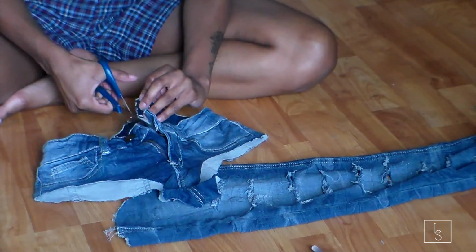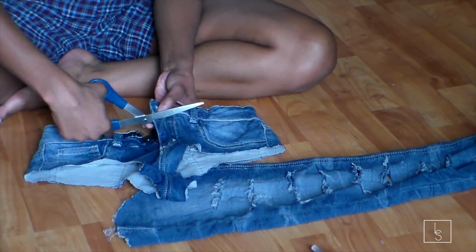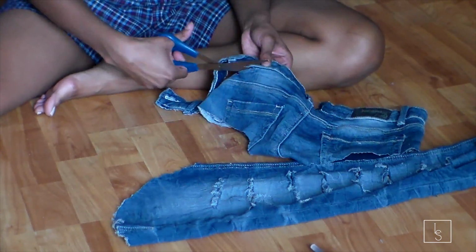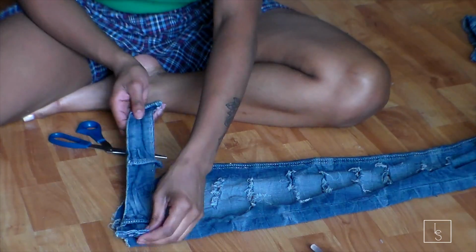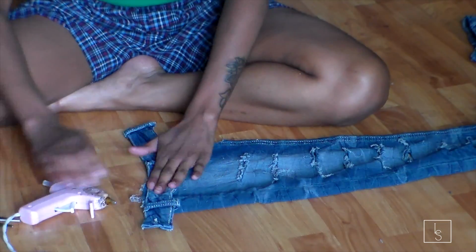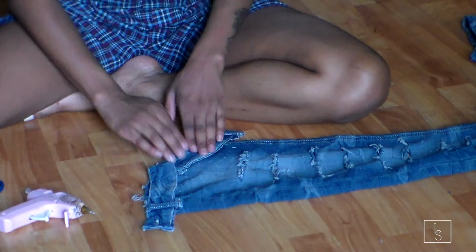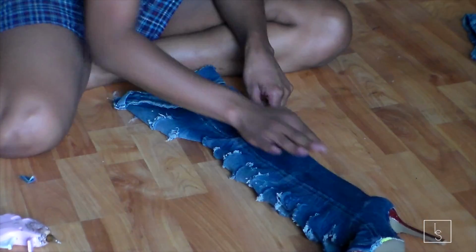And I'm gonna go ahead and take the top part of the pants, and cut the part where the belt loops go to give the jeans a little bit more personality, if you will. I'm gonna measure it and cut it in half and place it onto the other side like that. And I'm gonna cut the excess off so that it's a clean finish.